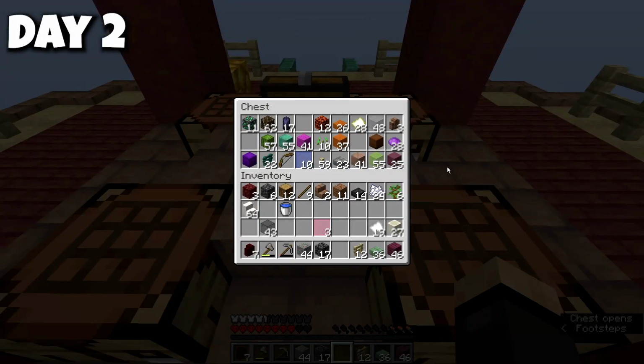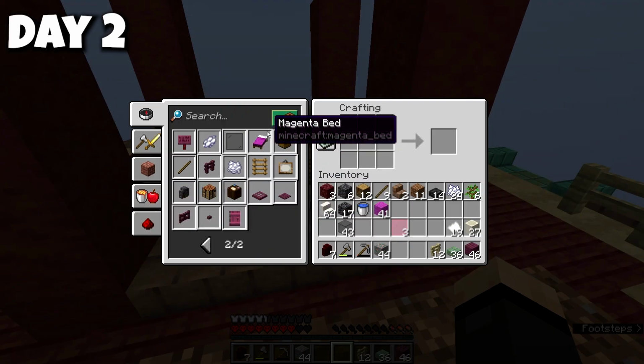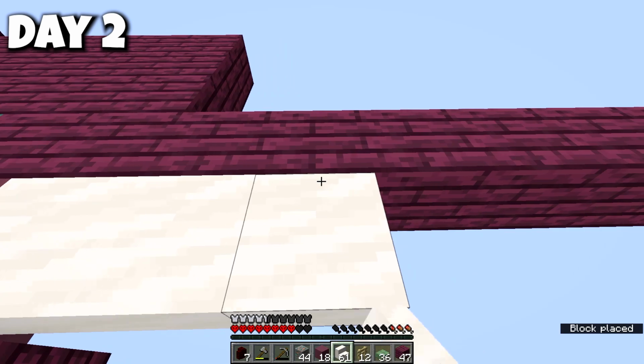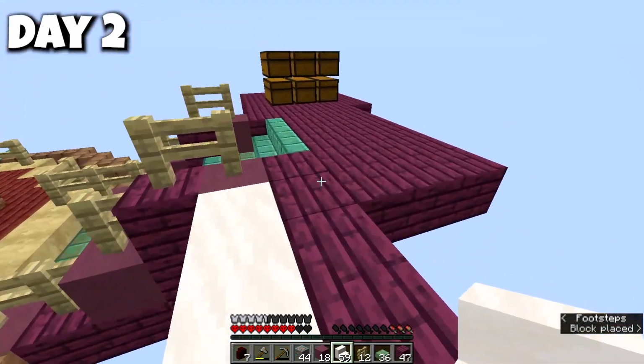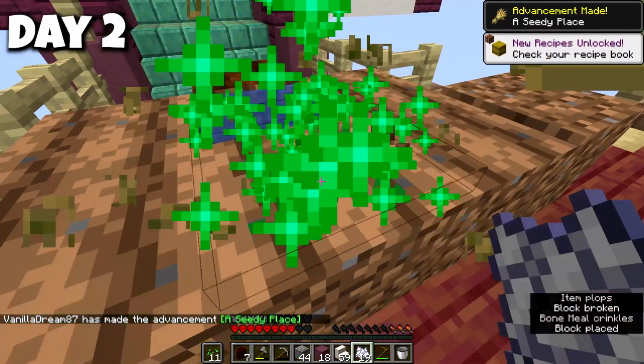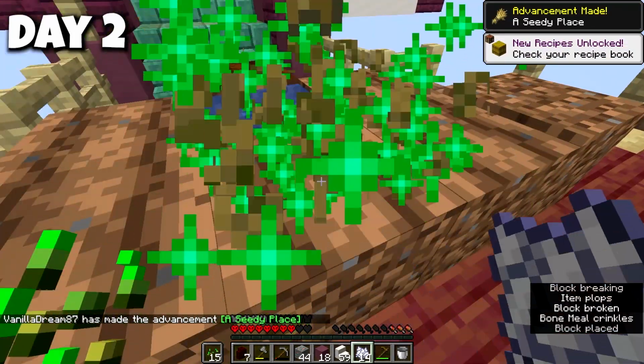From there, I went back to the chest and checked what I had. I then used the magenta wool from the chest to craft myself a bed so that I could sleep for the next night. After that, I added some quartz to the outside of my new platform, and yeah, I think it looked pretty good. From there, I also grew myself my first few bits of crops using the bone meal that I'd gotten from the chest earlier.